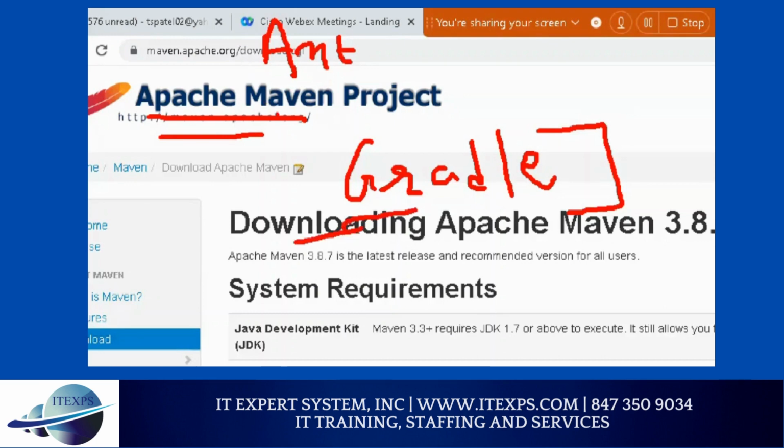Yes, Mike? Did we already install Maven? No, we are going to. I thought we already did with the NetBeans and stuff. No, NetBeans does come with the plugin. So NetBeans has its own Maven. This one is our own. NetBeans comes with its own plugin. So this is our own. So we're going to do it step by step.